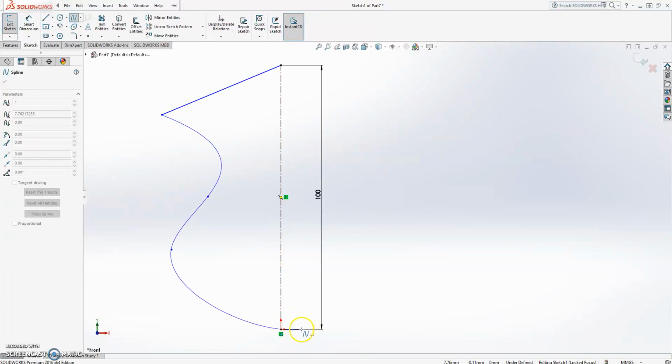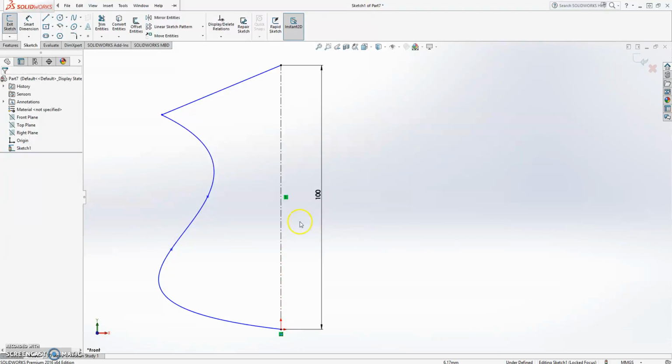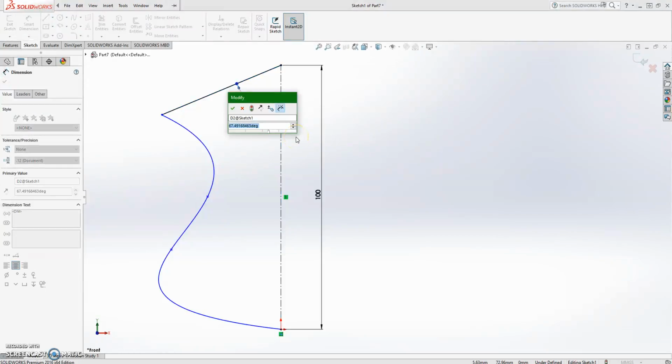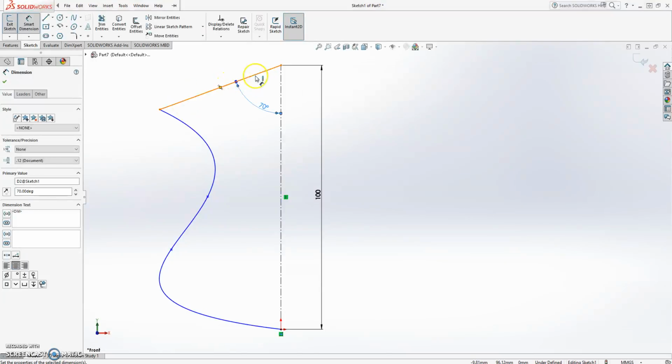So now that I've clicked at the very bottom, make sure to click at the very bottom and make sure to click at the very top of that starting line and click escape. Now we're going to put a few dimensions on it, but once again it doesn't really matter. It's not so much to show these tools, it's more to show the features later. So we're going to give that a degree of 70. I did that by selecting that line and the center line, so it gives me the angle.